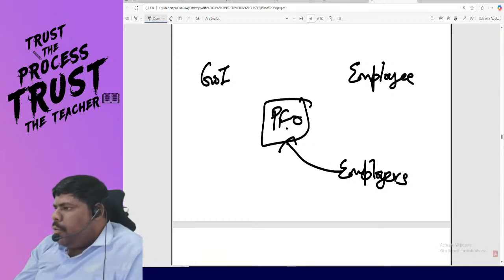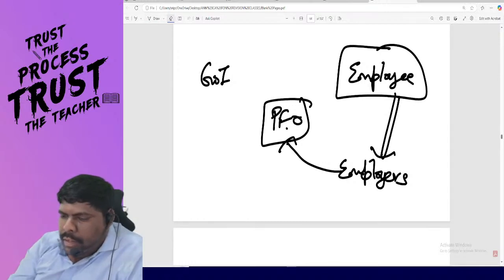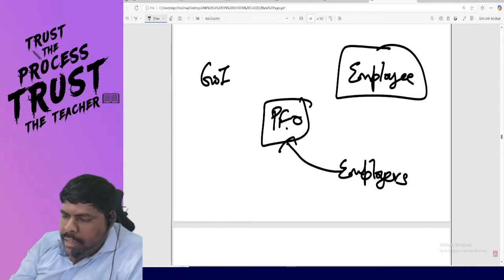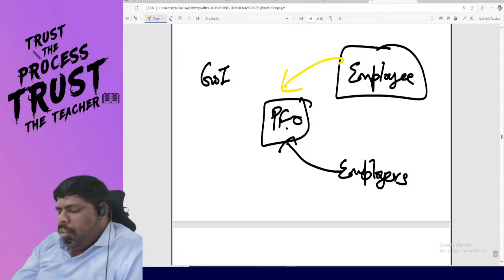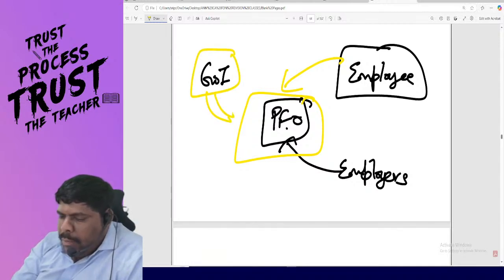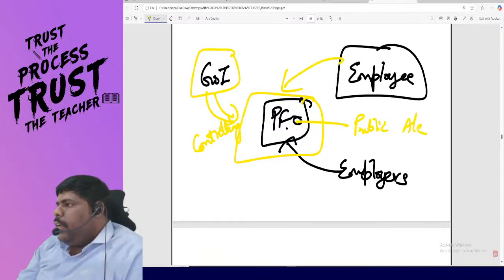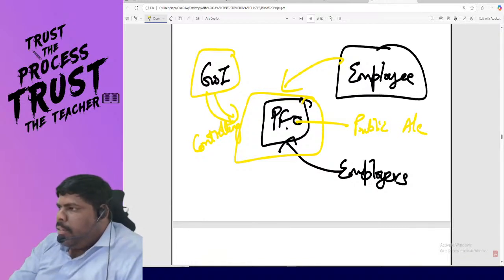Whether we can take the money? No. The employee cannot go and approach the employer for PF. He can only approach the PF office. Okay, so this PF is nothing but, see, you cannot give this power to any private company. So the government will be in a position to control. Okay, classic example is PF. It is nothing but public account. Okay, இது நம்ம எல்லாத்துக்குமே தெரியும், but this is the interconnecting link.